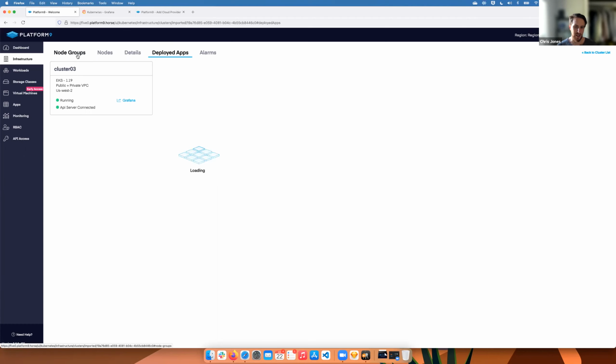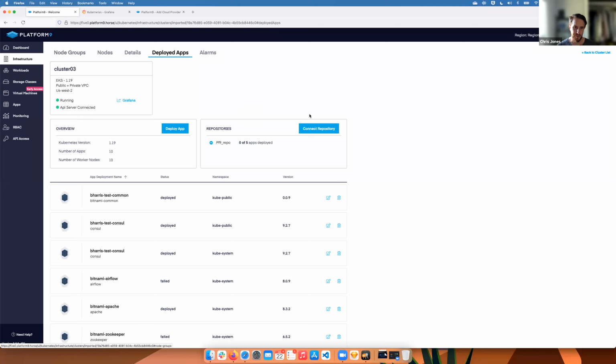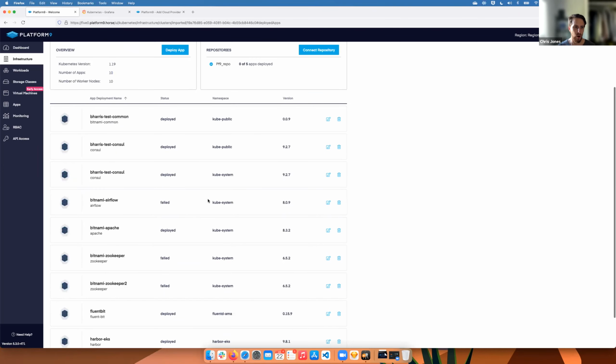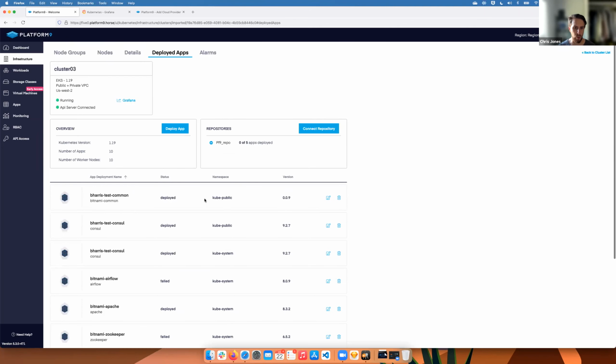I'll give this one extra moment, and there we go. What this has done is connected to this cluster, and it's pulled back all of the Helm deployed applications that are there, as well as any repositories that are in our app catalog over here on the left that could be connected to this cluster and then used to deploy apps.